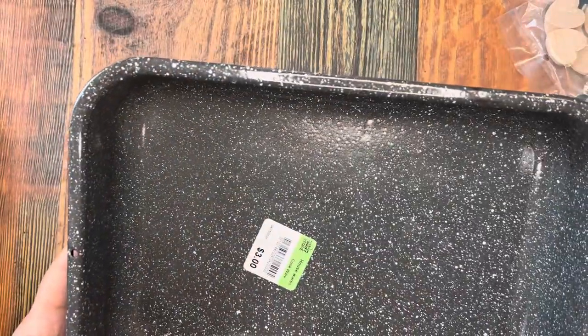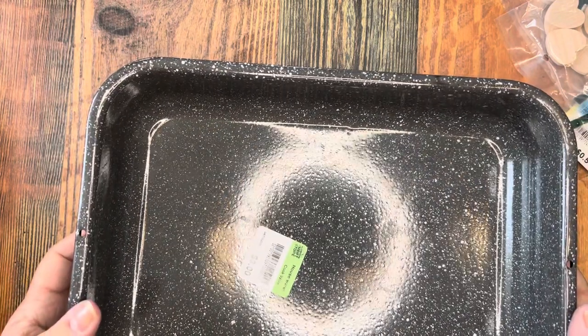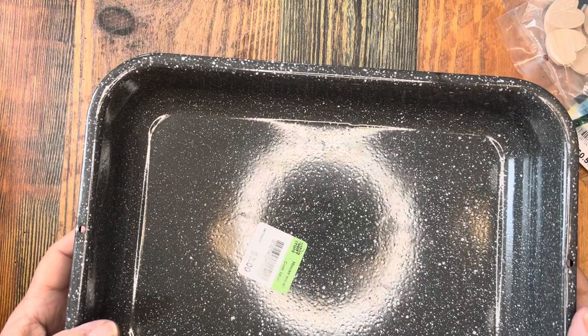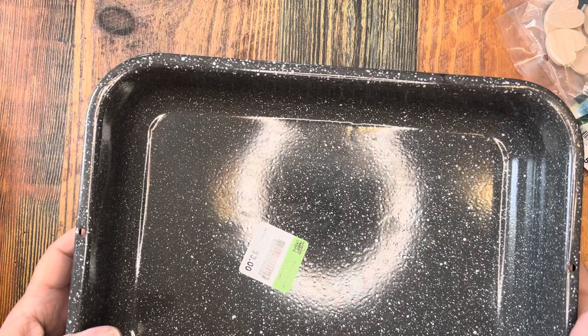And then the last pan is the $3. They were each $3. But again, I'm going to hope to see if these will fit in my air fryer. If not, they're great for dyeing paper, campfire, just regular everyday dinners. They make a great size lasagna for hubby and me to not have leftovers for life.